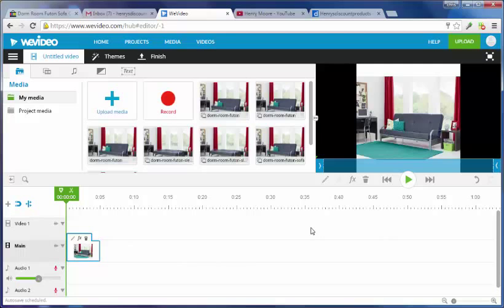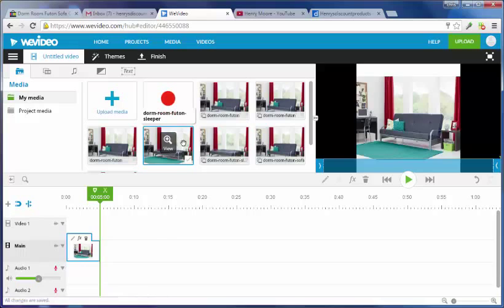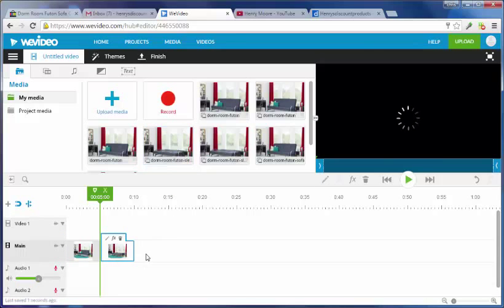Now you'll notice here, if you click on it, you can do a couple of things. Anytime you bring a text box or a photo down here, it automatically puts it there for 5 seconds. So as the video is playing, each photo will play for 5 seconds, then on to the next photo that you put on there, so on and so forth.